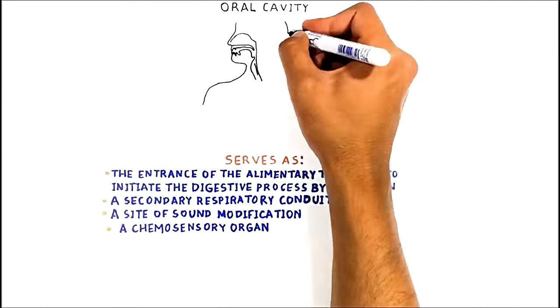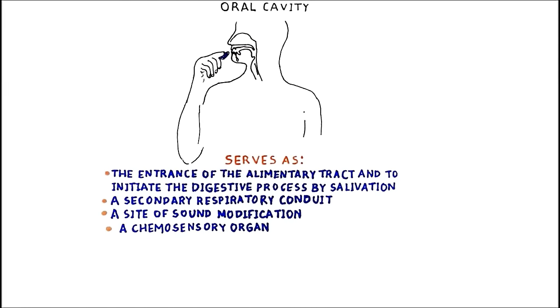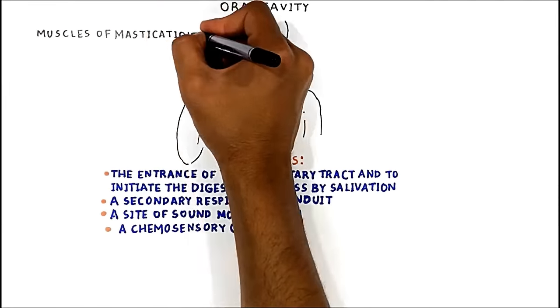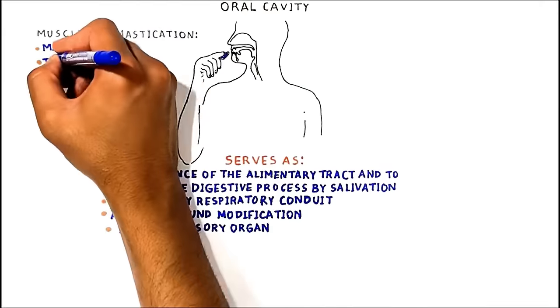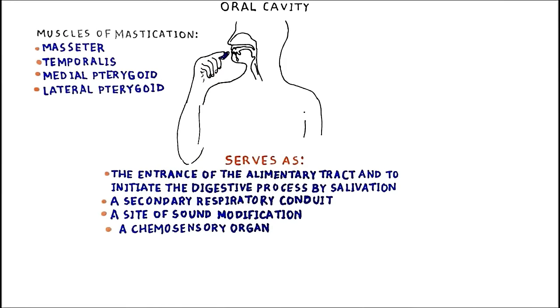Now, we will see what happens in the oral cavity when a person eats a meal. As soon as food enters the oral cavity, the process of mastication starts. This process involves movements of the muscles of mastication like the masseter, temporalis, the medial pterygoid, and the lateral pterygoid. It also involves the movement of the tongue, lips, and the cheeks as well as the more obvious actions of the teeth and jaws. During the mastication process, the food is positioned by the cheek and tongue between the teeth for grinding.